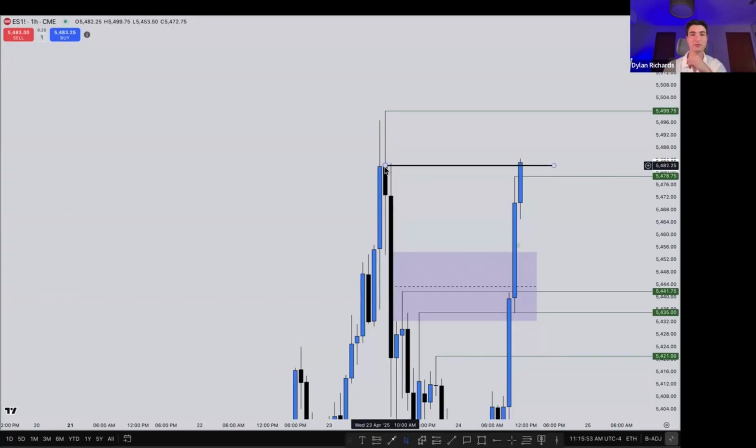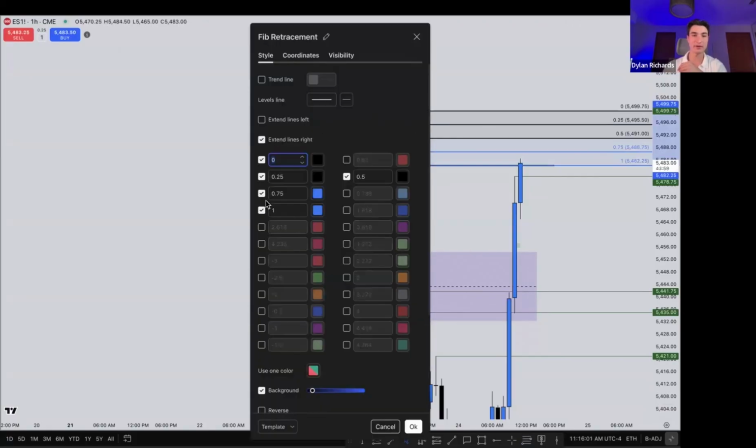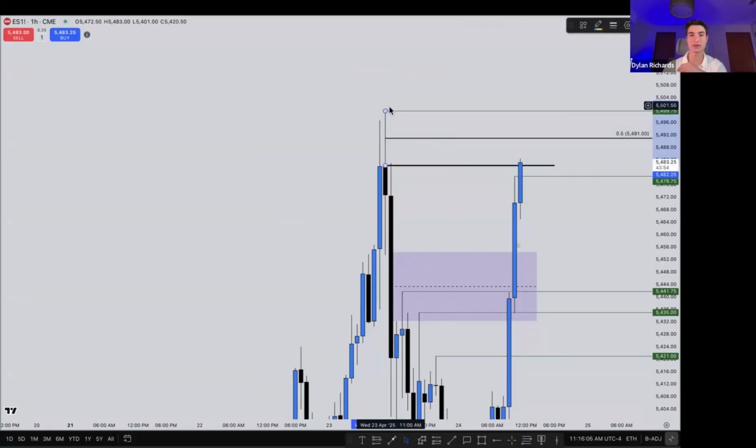The reason I took it off here is because this is easy, low-hanging fruit: the rejection block here, the highest body. The other target I could have used would be mid-gap here, or mid-wick. Sorry, wicks are gaps, though, so technically it's correct. But this wick here, take 50% of that. That could be a partial as well. And then you could obviously wait for the previous day's high as the ultimate draw.